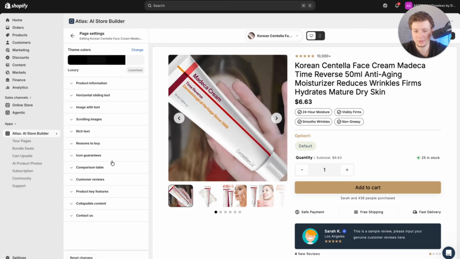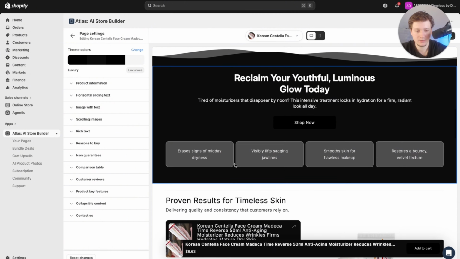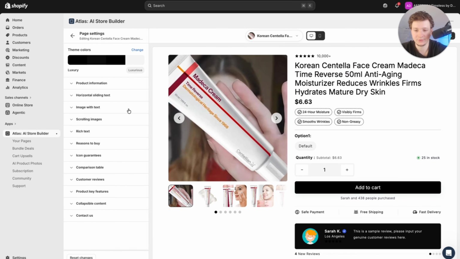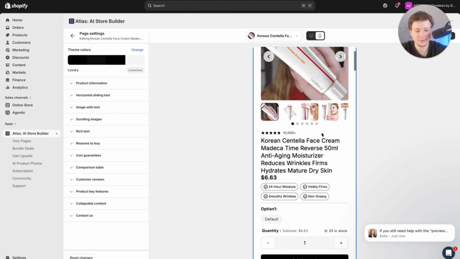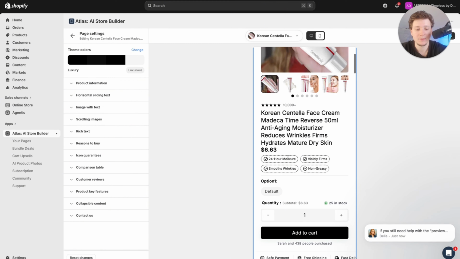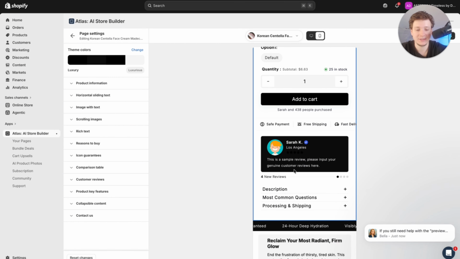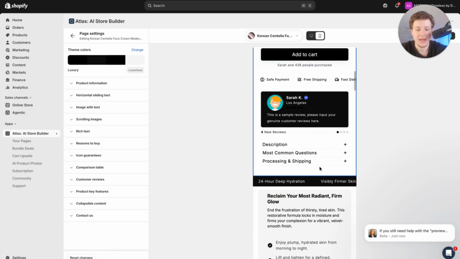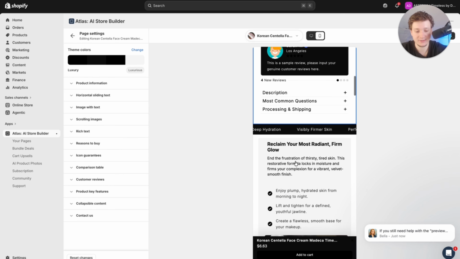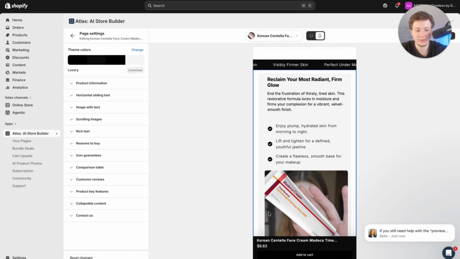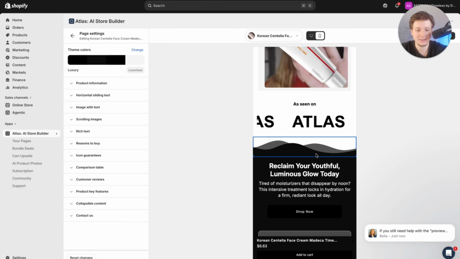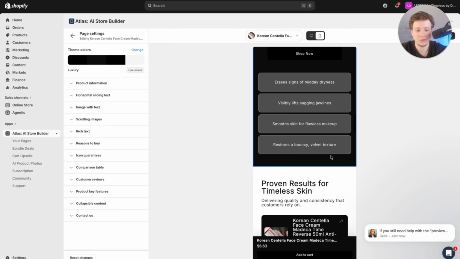So let's go luxury. Maybe this will look a little better. So this already looks a lot better. So I think we'll just go with the luxury one. Just check out this template. It looks absolutely phenomenal. You have a good product name, benefits of the product. You have a testimonial from your customers, FAQs, like a quick FAQ you can access. Then some information, image with text. And then you've got as seen on. Then some more information about the product.